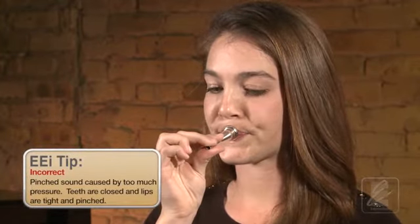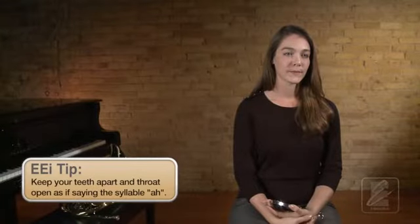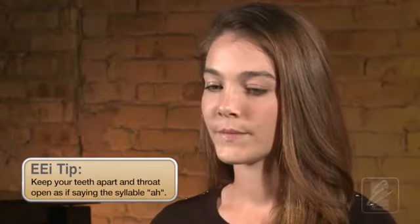Be sure that you have an open sound. It's important that you do not press the mouthpiece against your lips with too much pressure. Do not push up with your chin and do not pinch your lips together. This will create a poor or pinched tone quality. Work to keep your chin smooth, teeth apart, and the center of your lips soft.